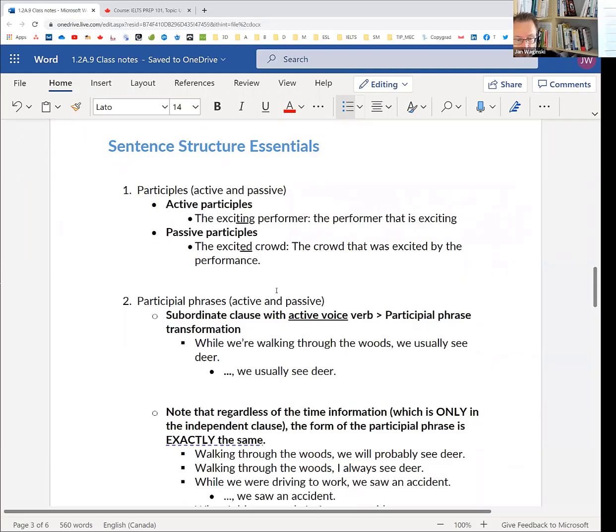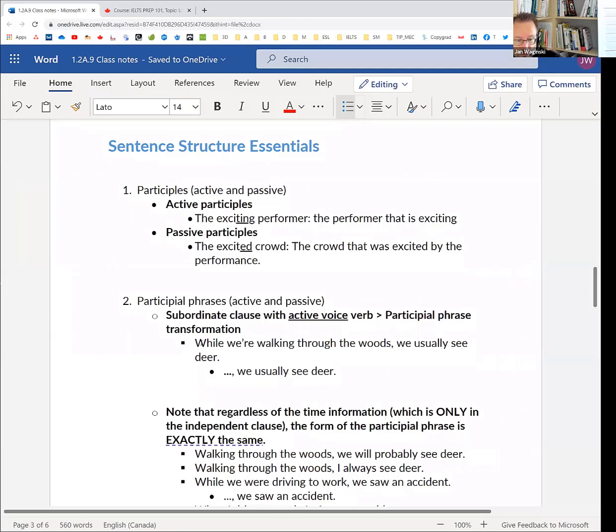Participial phrases, they start with participles, either active or passive ones. The active form is far more common, and it's probably the only one we're going to use in today's writing, but we'll quickly go over both. So participial phrases can be thought of as compressed versions of subordinate clauses or relative clauses. People don't consciously think of them that way when they're using them, but when we're learning about how to use them, it helps to think of them that way.